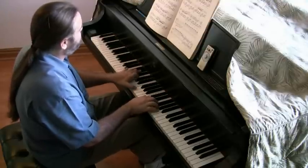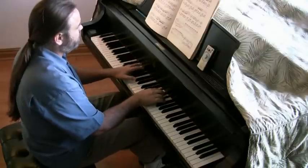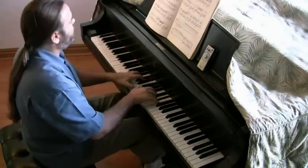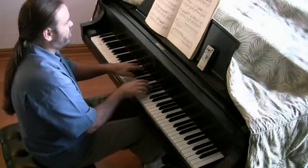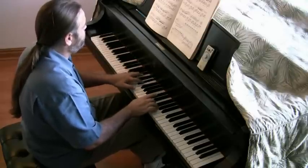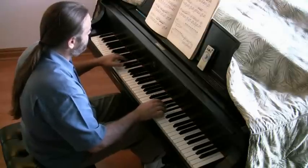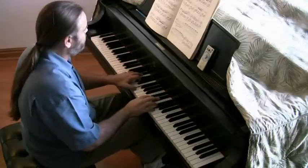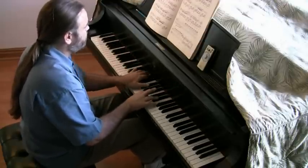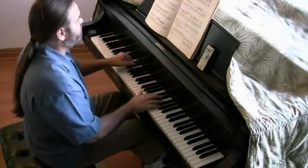A little bit, I like a tiny bit faster here. And a little bit letting up there in speed. Possible to play that in time. Do what you can there.